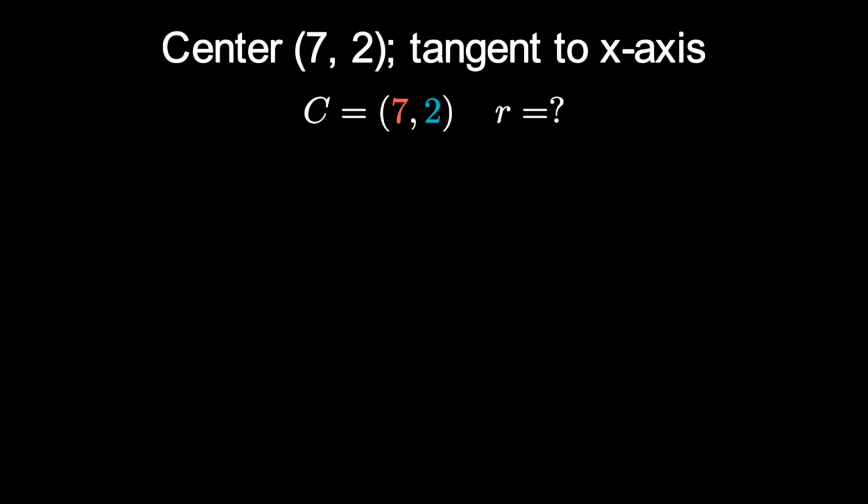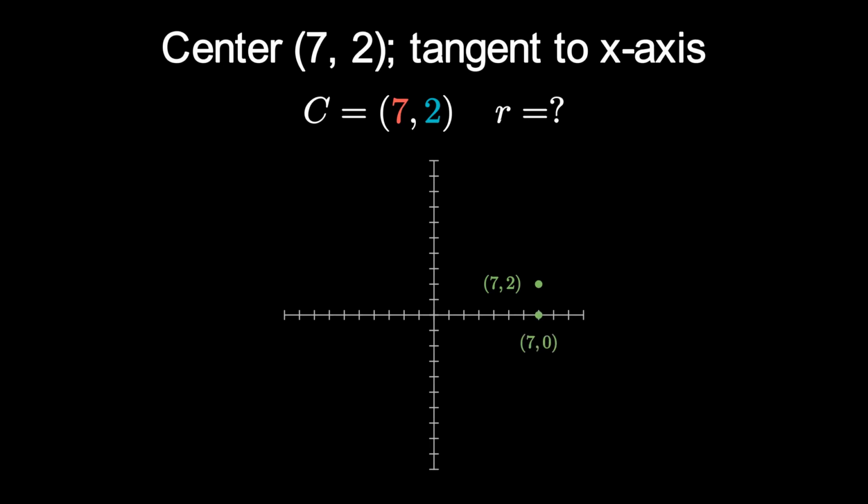So let's go ahead and roughly sketch what this circle looks like. We know our center is at 7, 2, so we'll sketch that center point. We can imagine that there's going to be a point directly below the center on the x-axis, and that point's going to be at 7, 0. Okay, so if we connect the dots and sketch the circle, you can see that our circle is touching the x-axis due to that point at 7, 0.